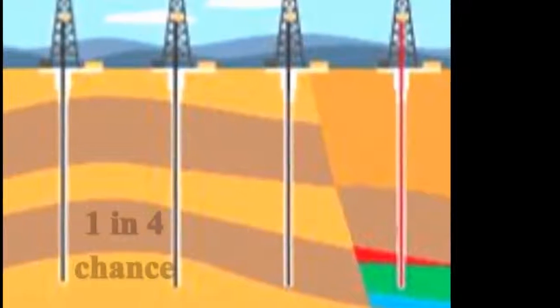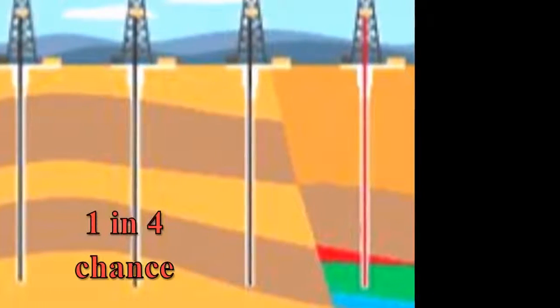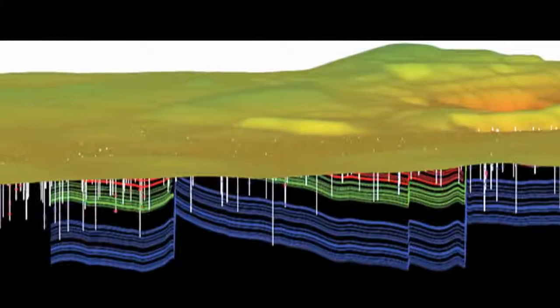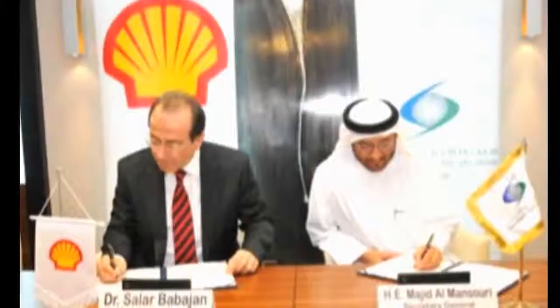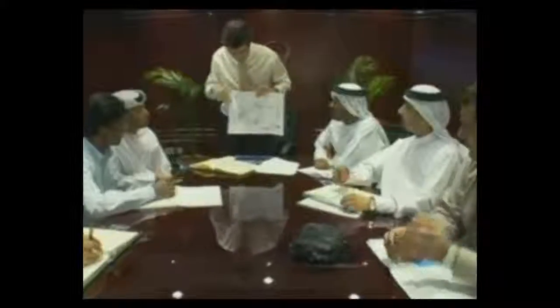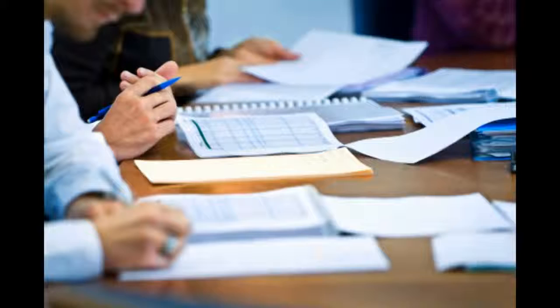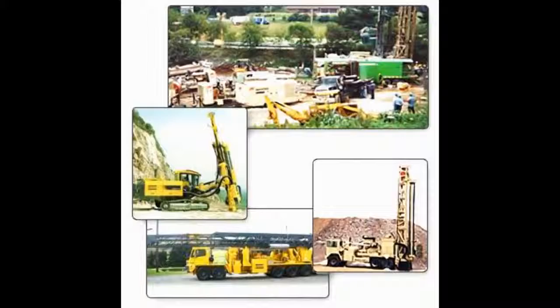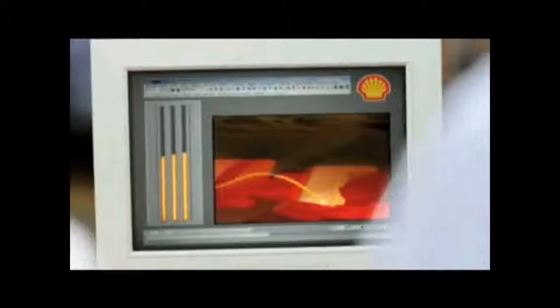Even though we know that there is only a 1 in 4 chance of finding oil in commercial quantities when drilling where no one has drilled before, we obtained permission from the owners of the land. Now that access has been secured, we are ready to initiate the next important step as we get closer and closer to actually going on site. It is during this crucial phase that many decisions about equipment and manpower have to be made. Then, once on site, there are still other additional decisions to make and procedures to follow to ensure safe, efficient drilling throughout the entire process, whether we find oil and gas or not.